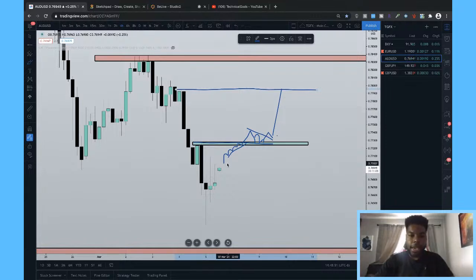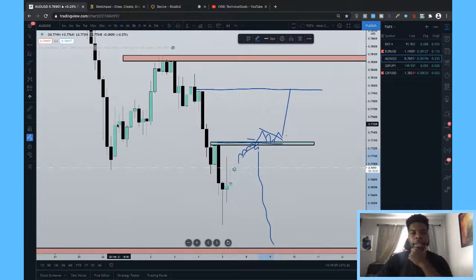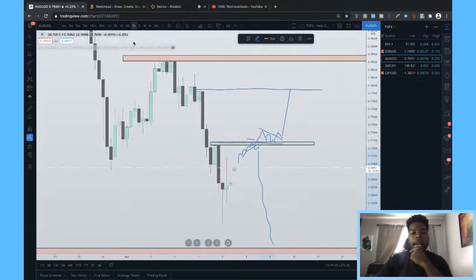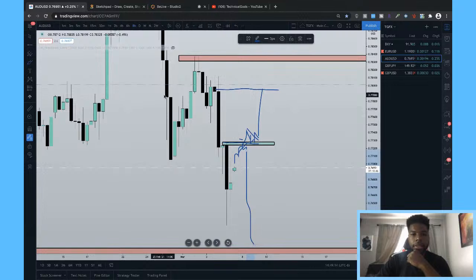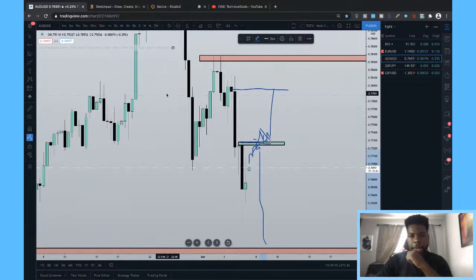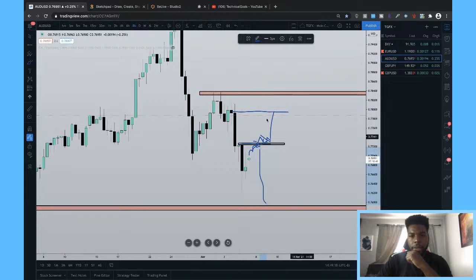Now, if price does actually reverse from this level, what we'll see is a break of the trend line, retest in a bearish engulfing or hammer or whatever you want to call it, and then we put our stops here, and price is going to fall back down to the low. All right, and it's really that simple. You do not have to overcomplicate this trading. I can see we may also have some kind of potential trend line going down here as well. So let's see if we can get that on here.